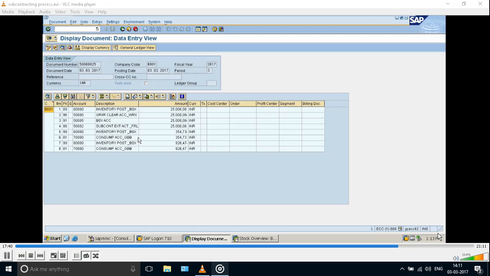Like there will be 8 entries. These two entries for one item, these two entries for another item. And if we have two more items, then we must have 4 more entries for inventory posting and consumption. So these things are important.